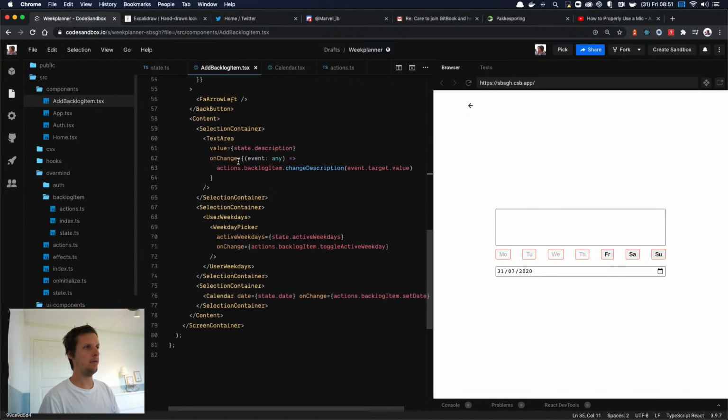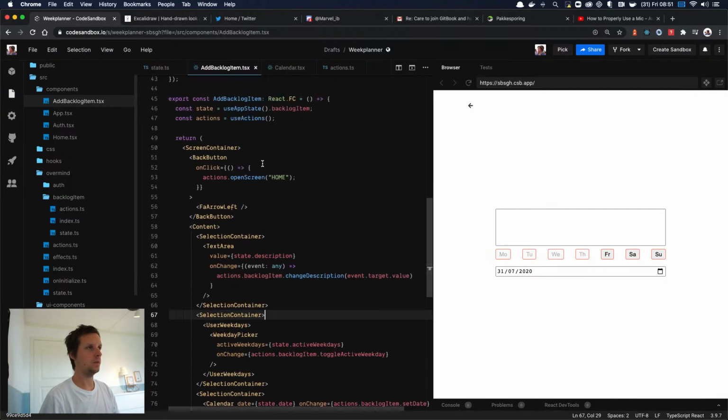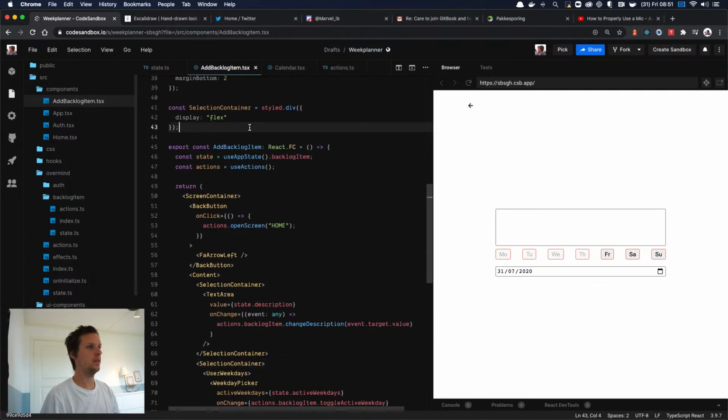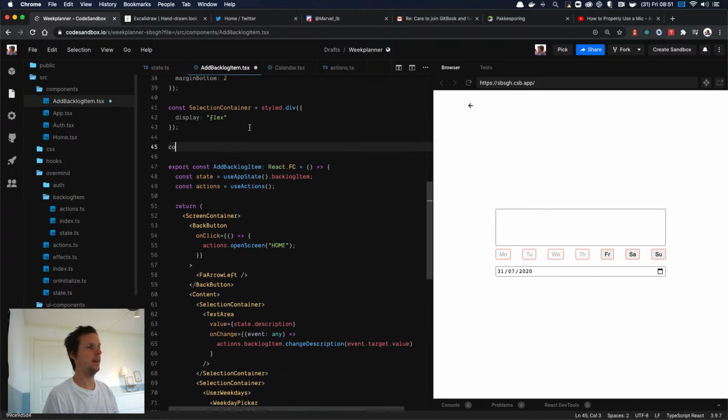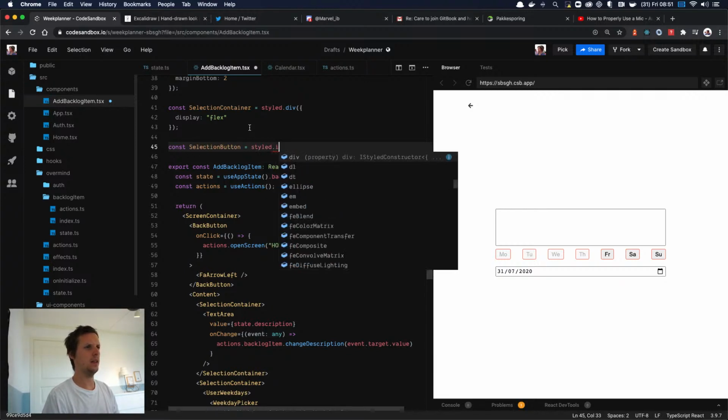And now we should have room for adding, in front of each of these, our radio button. So let's just do that. Const selection button. And I guess this is an input.